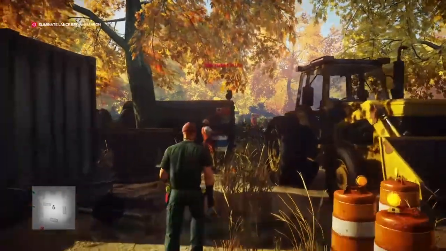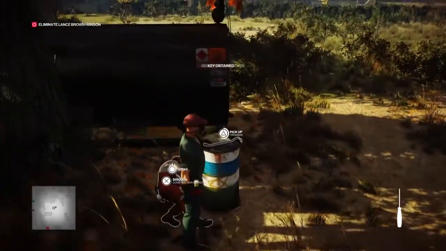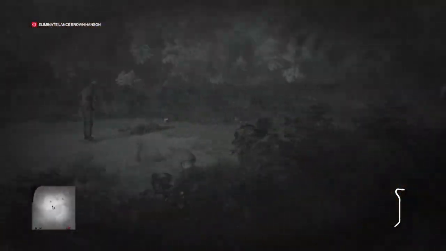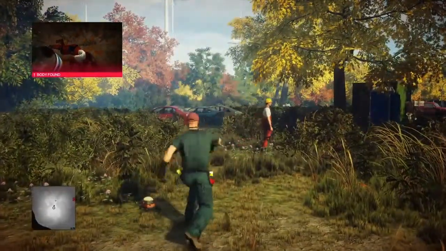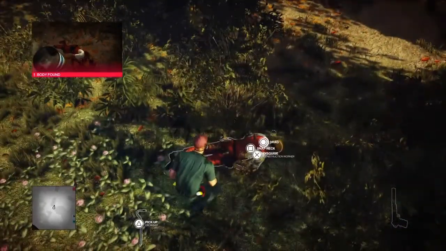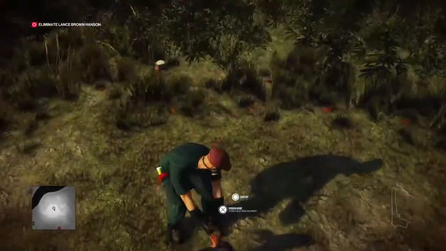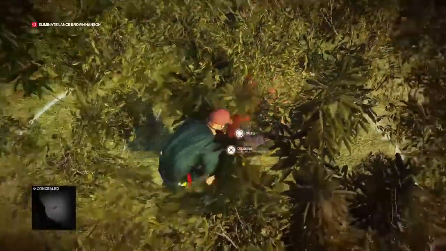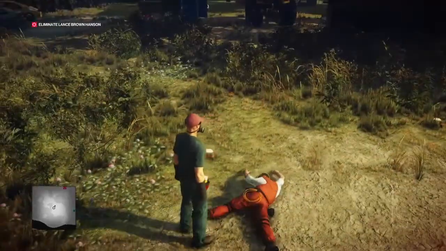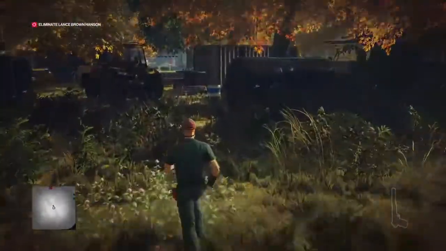Hey, buddy. Eat, screwdriver. Ooh, a crowbar. Break yourself. Oh, that didn't kill him? Okay, I'm gonna have to do it the old-fashioned way then. And snap. There we go. Now let's hide these in the bushes as well. There we go. Now I have to hide this one too.